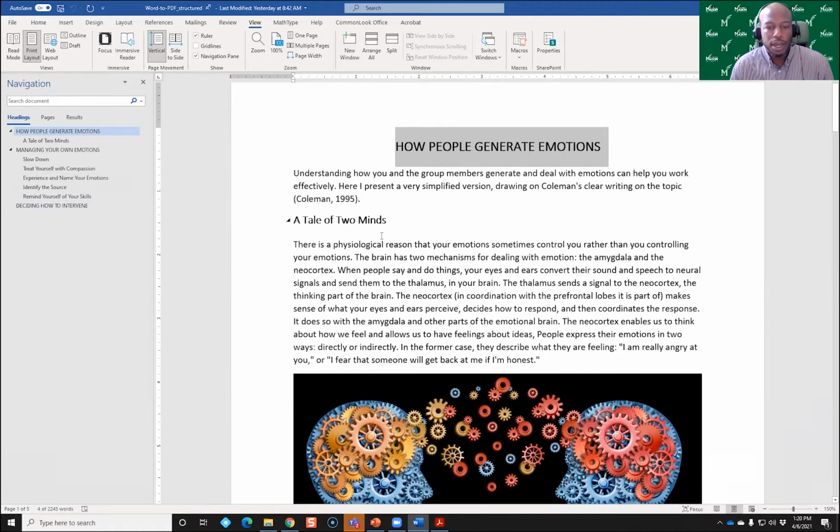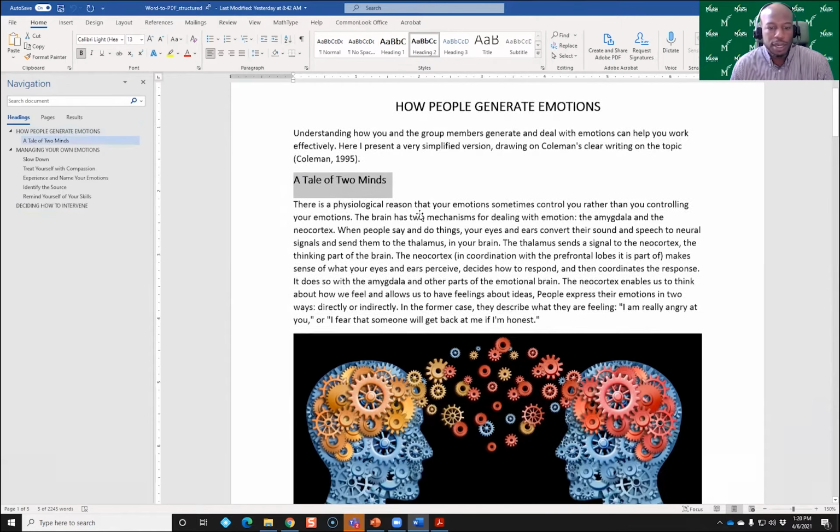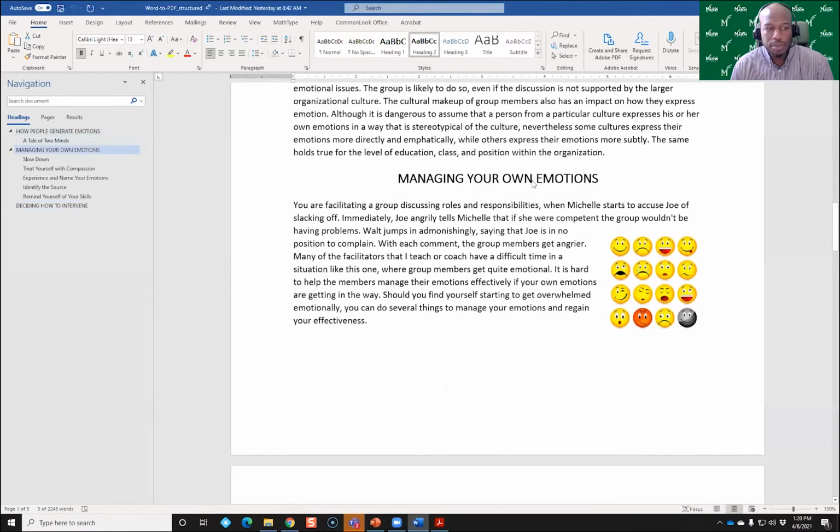So we have our heading 1, which is how people generate emotions. Heading 2, or the subheading, is a tale of two minds. And then as I go on throughout the document, I label this manage your emotions as a heading 1. And I can actually click through this area over here and move through the document as well.